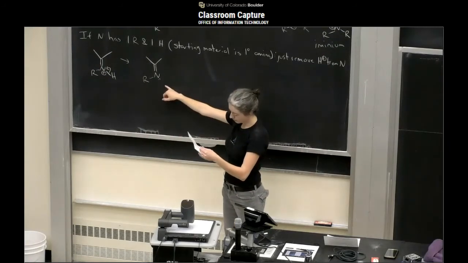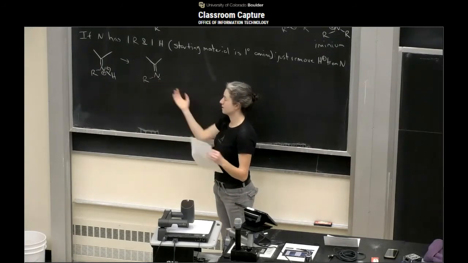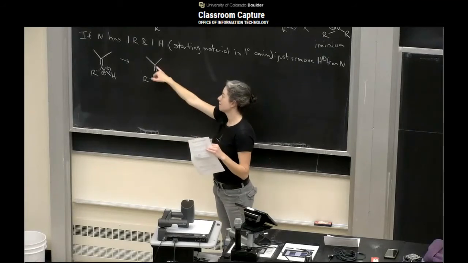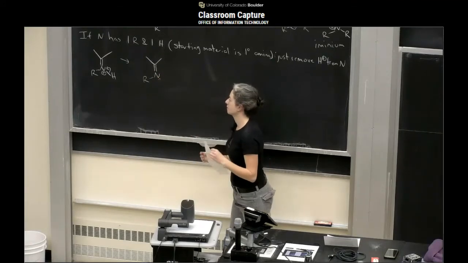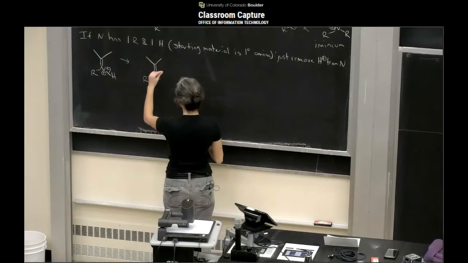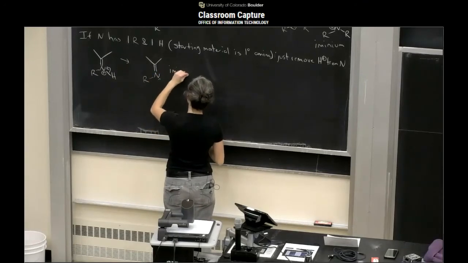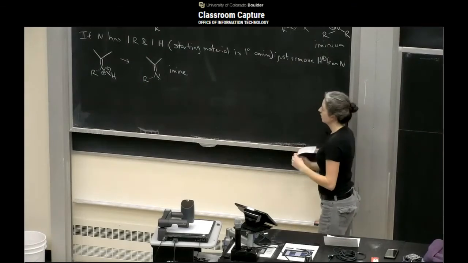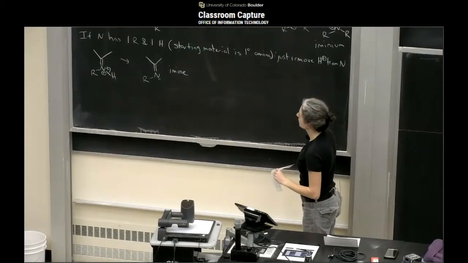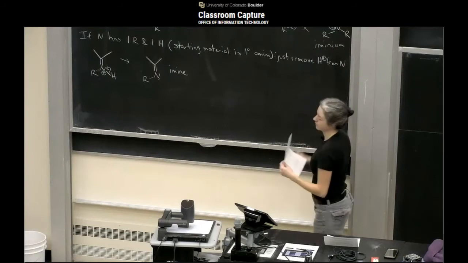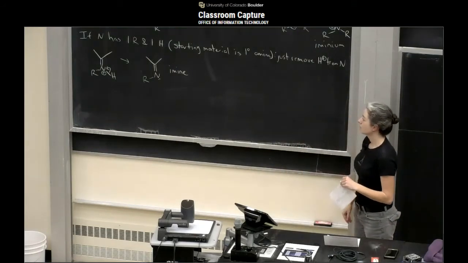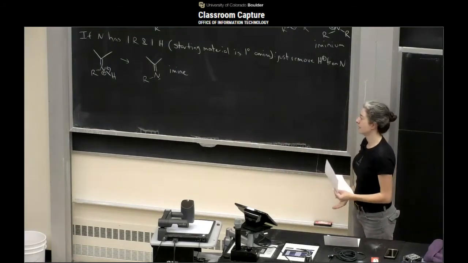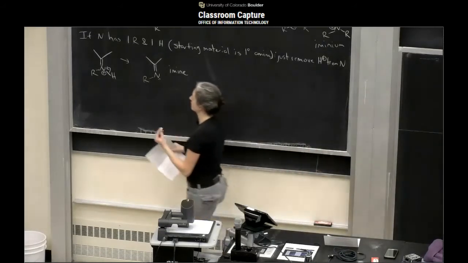Okay, so this is kind of upside down from how I have it in the notes, but it's the same thing. Carbon double bonded to a nitrogen with one R group coming off of it. This is called an imine. Okay, so that's kind of the easy way out of getting rid of this plus charge and finishing up the mechanism. What if we don't have that option? What if we can't deprotonate the nitrogen, the iminium?